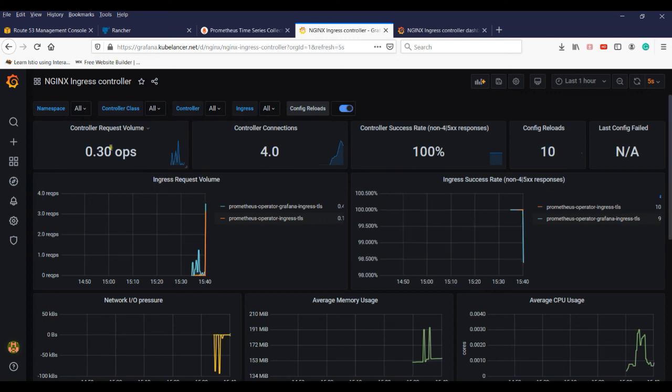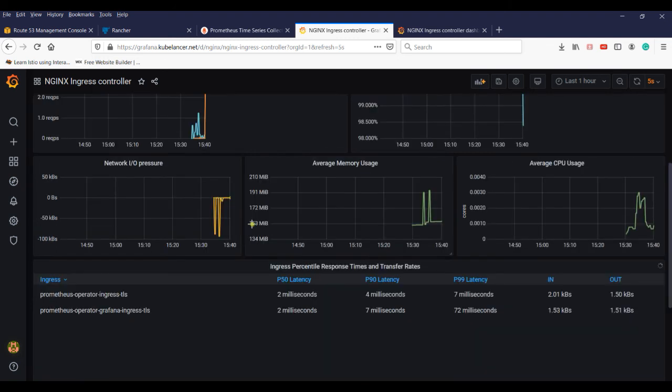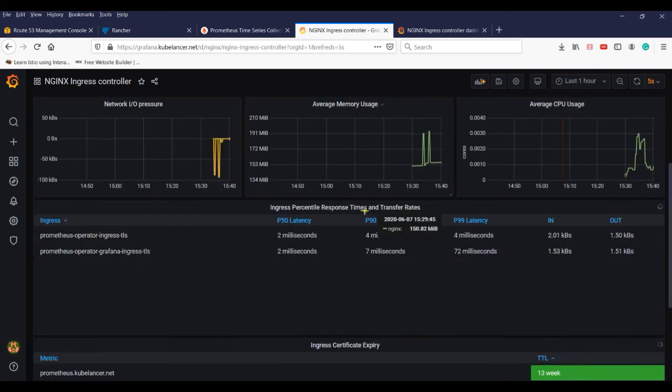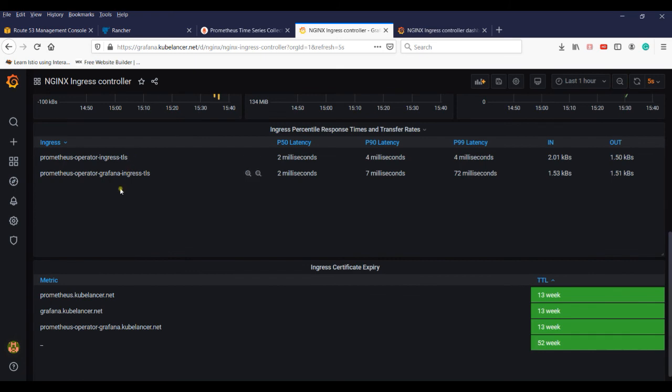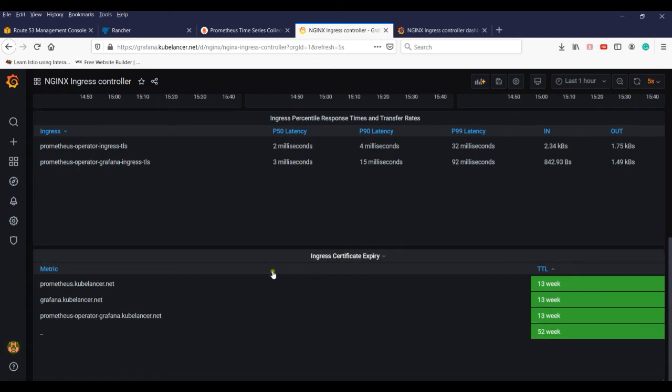You can see how many requests are happening, how many connections are currently there, the network performance of the Ingress controller, and how much memory and CPU are being used. We have created two Ingresses, one for Grafana and one for Prometheus. The TLS only is showing here.